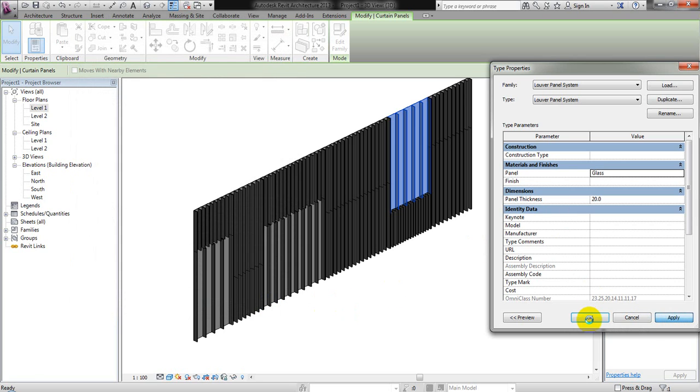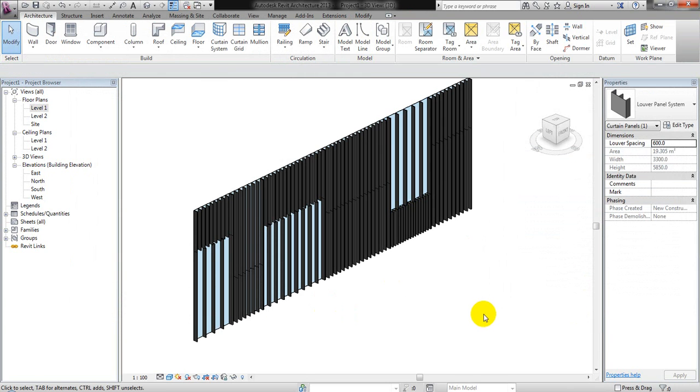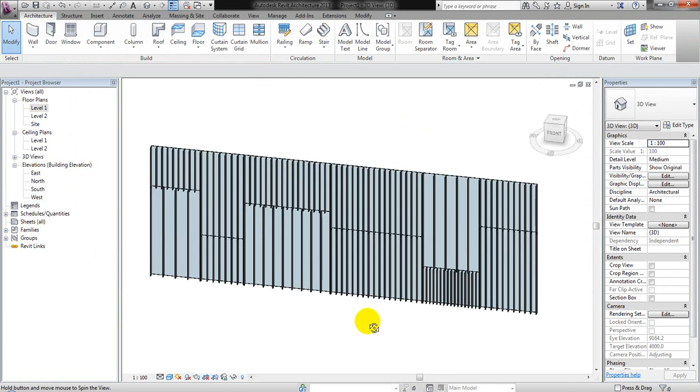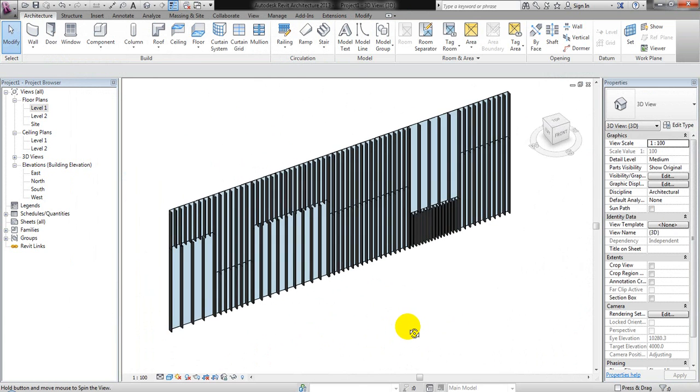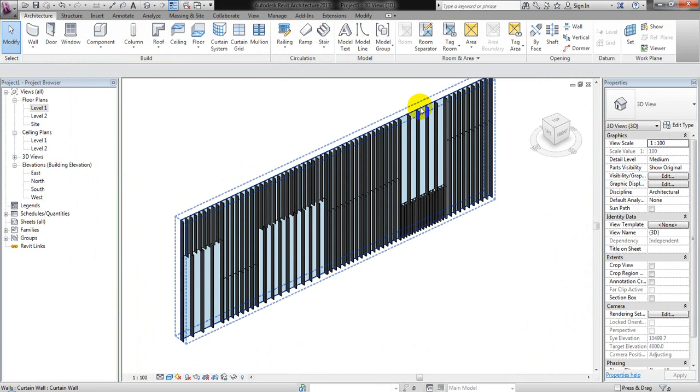Apply. There. So my panel now was changed into a glass material. Once you change one panel, it will change all of them, since they are type parameters, or type family.